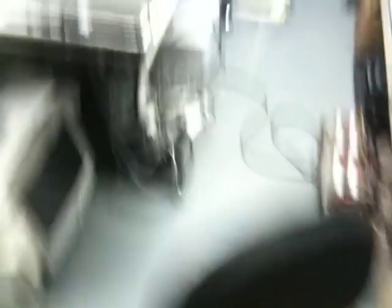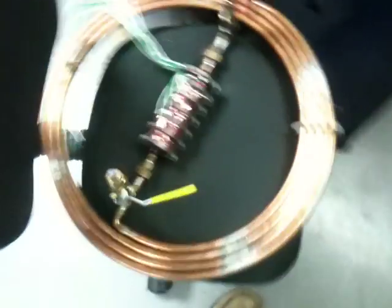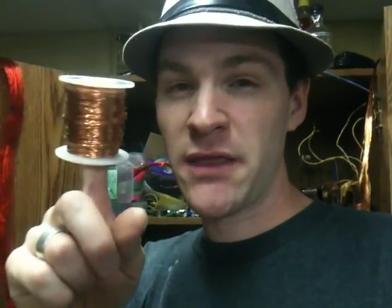Now it's time to take this spool of wire and wrap it on the EPG. I'll probably have to purchase another spool of wire because this should really only do half. I've got a spool of 22-gauge wire in here to test with — this came out of a TV, I think it was 250 feet on here. I'll be wrapping 250 feet on one and see what it looks like — too much, too little, I can add or take away to make it physically look the same as what Stan had, because that's the only thing I have to go off of.